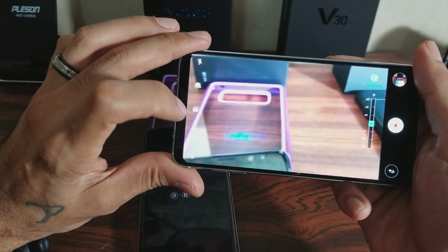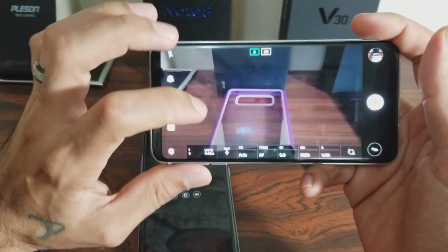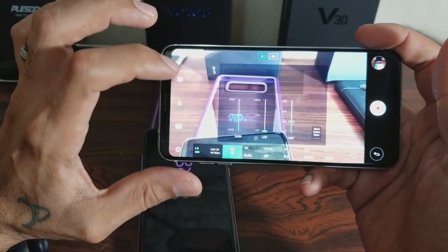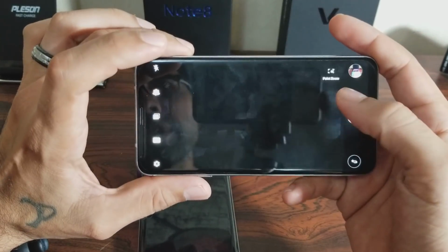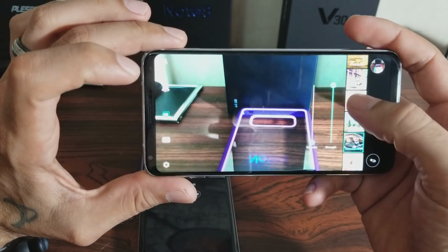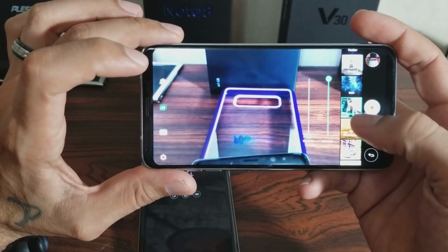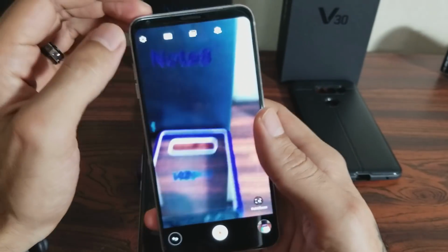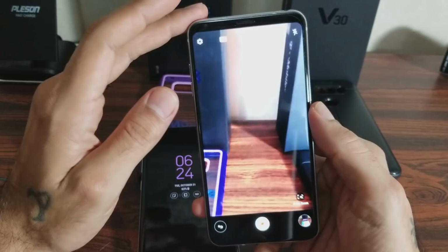This phone is made for the movie maker in you. You got so many different options as far as recording. You could adjust your hi-fi, you could adjust your audio, your gain, your white balance. You could do everything with this phone. You got so many different modes. You got Cine video mode. You could do different filters on it to give it that movie look. It's an excellent phone. You get a lot of features as far as video recording. It takes excellent pictures as well too, but I think the strong point of this is the video recording. It's excellent for you people who like to make movies and do everything on your phone and tinker with it.